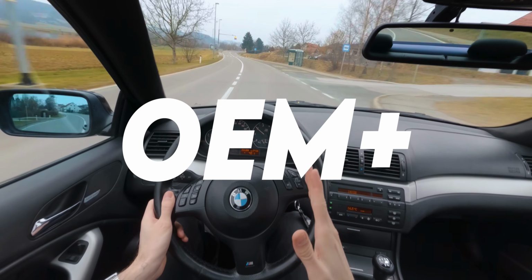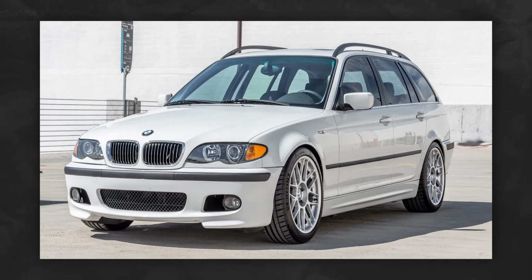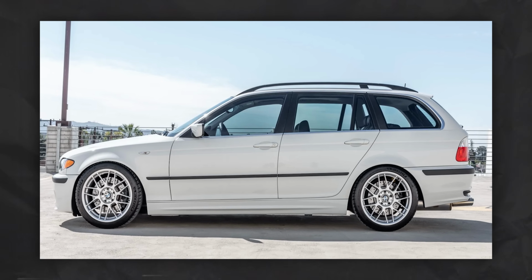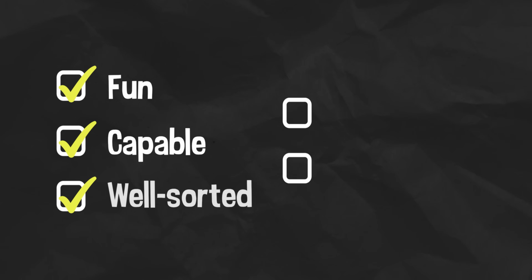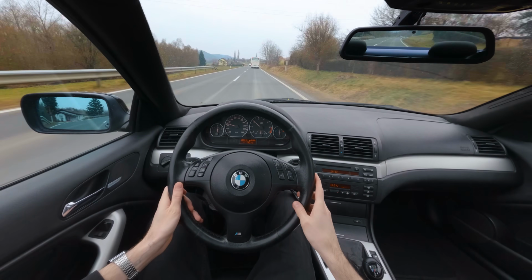The OEM Plus approach. See this car? Most people will drive right past it. But those who know, they know. They notice the perfect stance, the refined presence, the balance of performance and practicality. If you're looking to build a street car that's fun, capable, well sorted, but without the excess or the discomfort, this might be exactly what you're looking for.